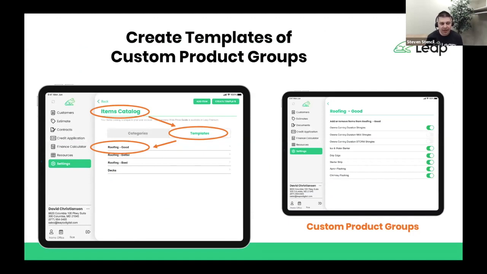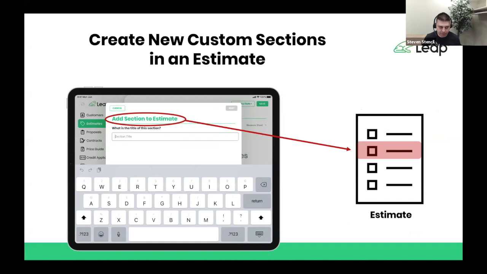The other thing is create templates. So another one was, hey, when I sell this roof, I always sell these 10 things. So, can I have a way that I can just go to my templates, and these 10 things would always be included in the estimate? We have a way to do that now. Of course, in bathrooms, hey, I always sell these 15 things when I sell this type of bathroom. So we have a way that you can group those. Again, this is only with the custom product section. We now call it the items catalog section, but you can group the items that you create in the custom product section into templates.